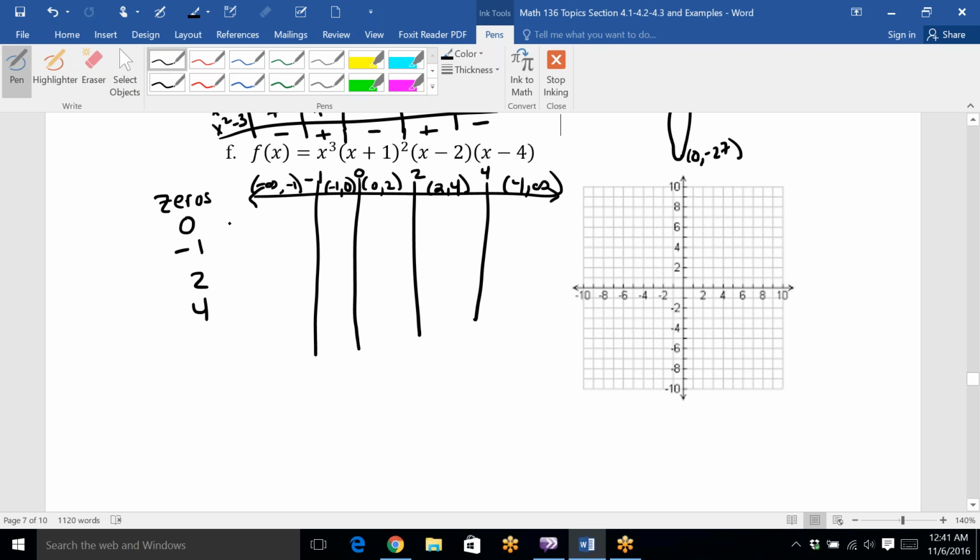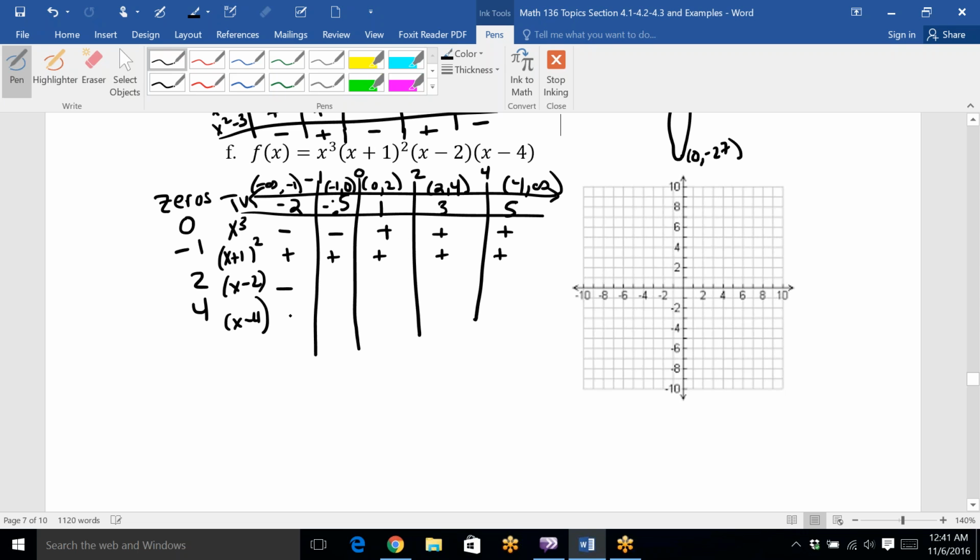We have to put all of our function over here on the side for our test value to be tested. So x cubed, x plus 1 squared, x minus 2, x minus 4. Test value for this region, I can use negative 2, negative 0.5. This one would be a positive 1. That would be 3. And this could be 5. So we're just picking our test values. If you cube a number, it stays negative. So those both will be negative. If you cube a positive, it'll stay positive. So those are positive. Be careful here. Whatever you do, you add it to 1 and then you square it. So those are going to come out positive all the way across.